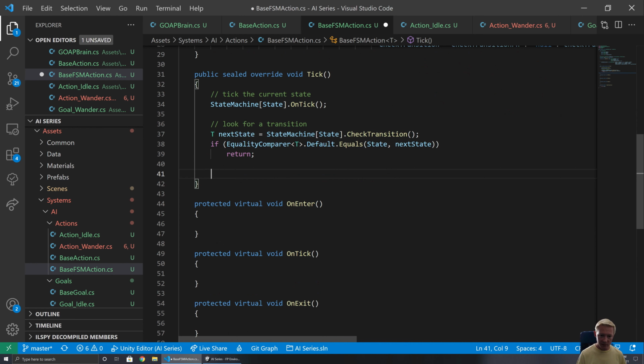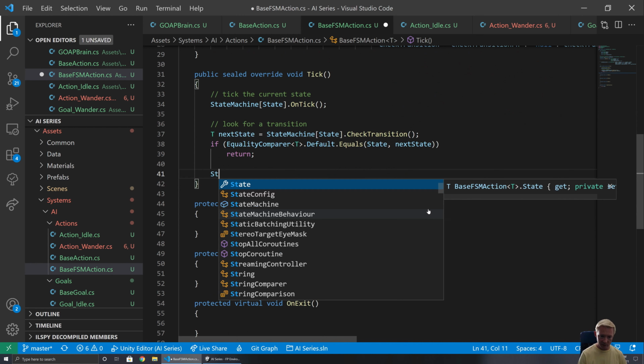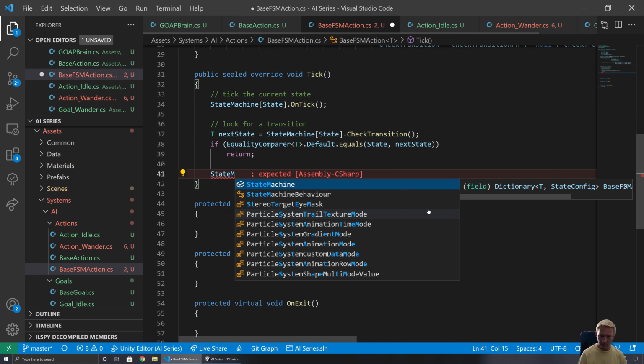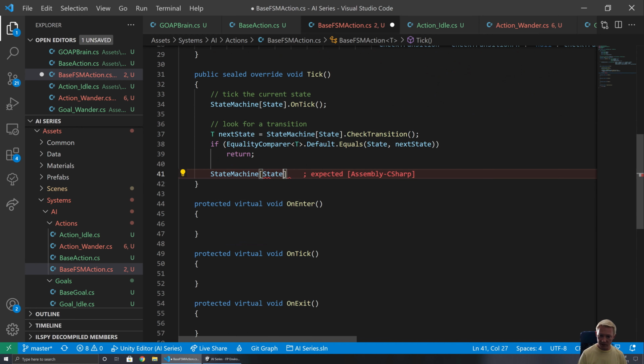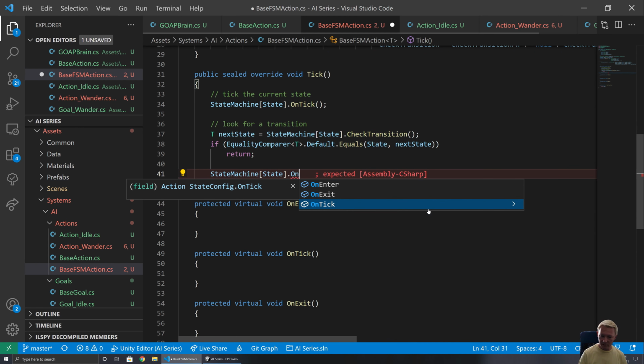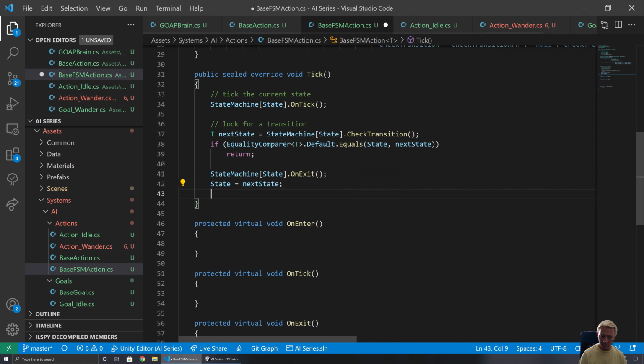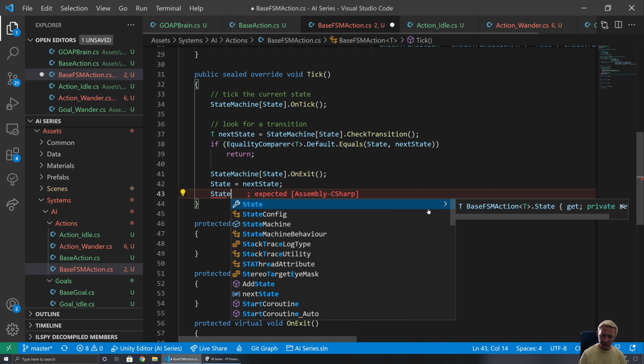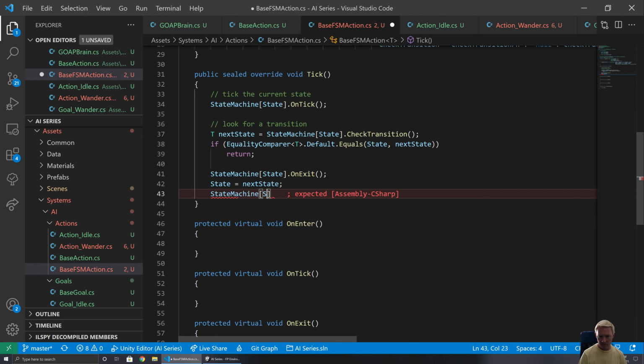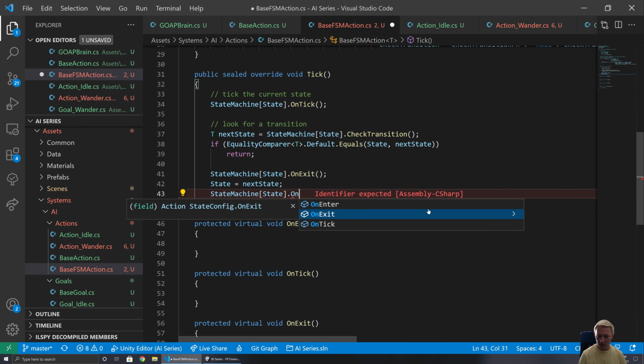So that means we can say, okay, state machine at the current state, on exit, we can change the state to the new one. And then we would say state machine for that new state, on enter.